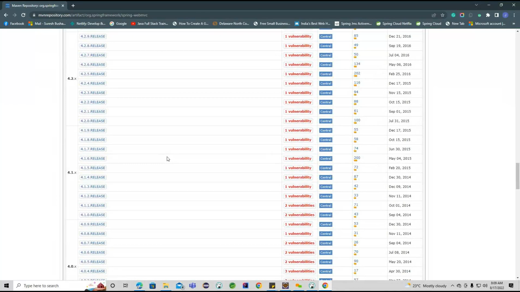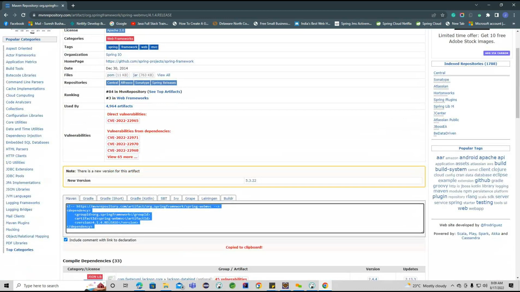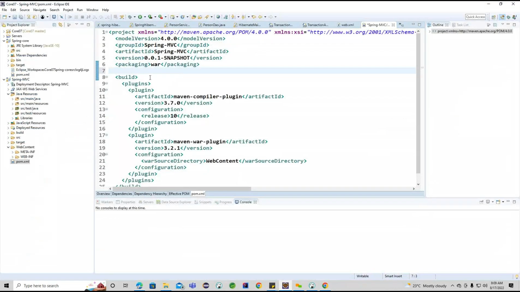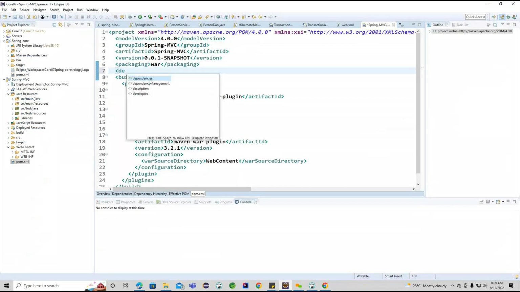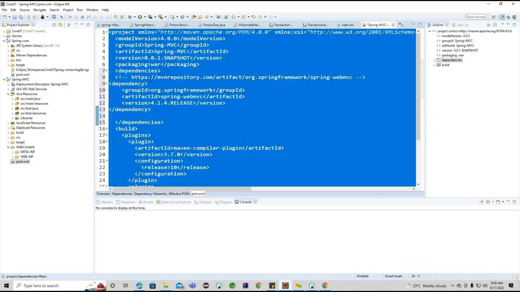I'm trying to use a 4 version. Okay, so now you can see I'm trying to use all the 4 versions here, dependencies.